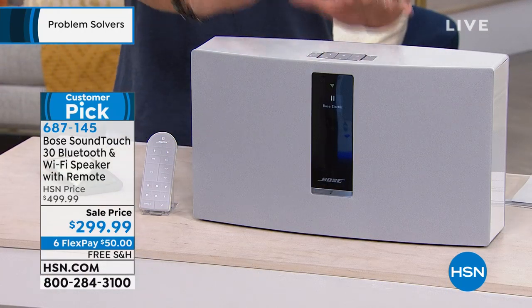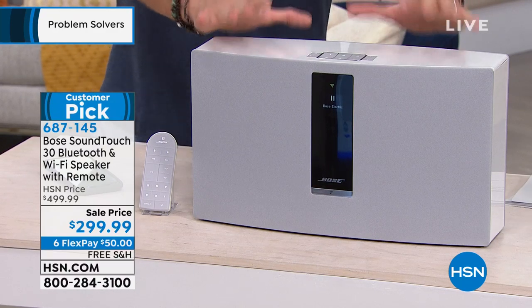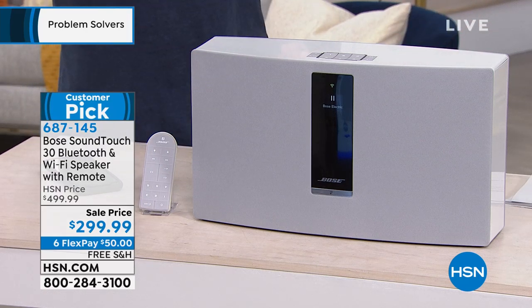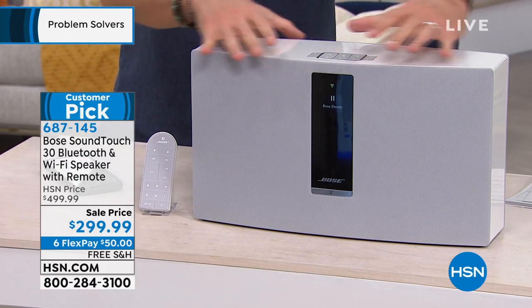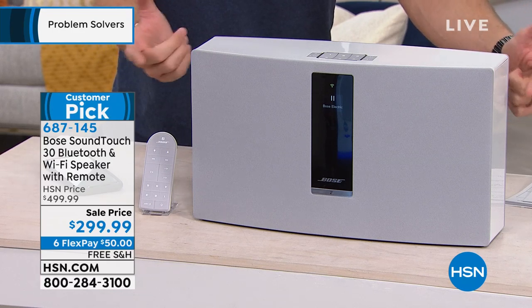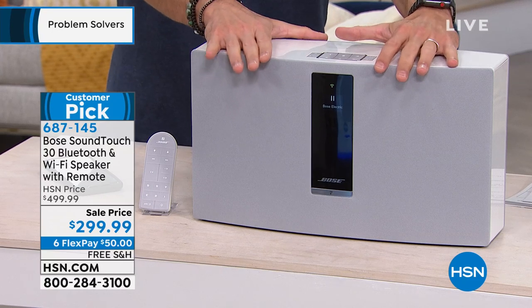Absolutely is, but even if you look at it in the marketplace, this is a customer pick because it is a beast. Back in the day, you needed your big, tall speakers, your equalizer, and your tuner, and your CD player. Bose has taken all of that technology and wrapped it into this nice, sleek package, delivering you that stadium quality, that amphitheater, room-filling sound out of this Bose speaker, because this actually has an equalizer built in.